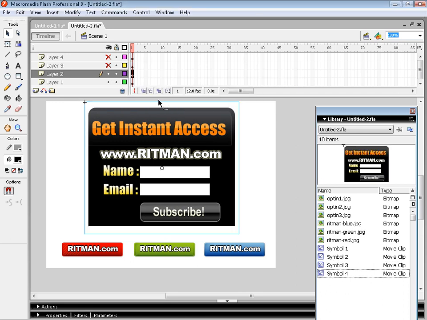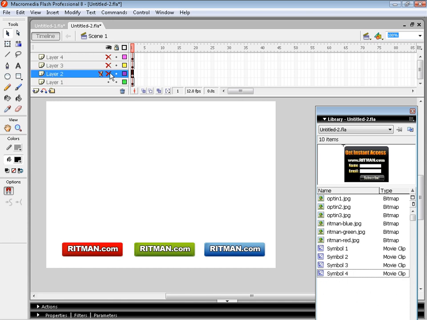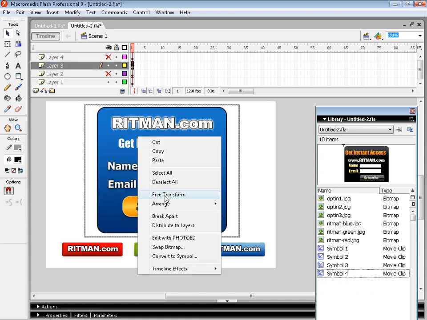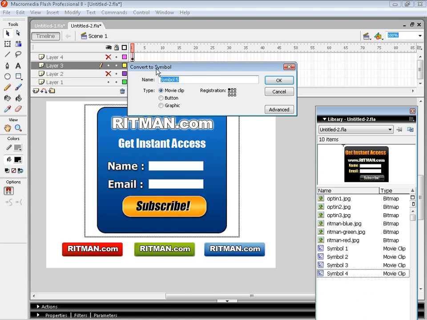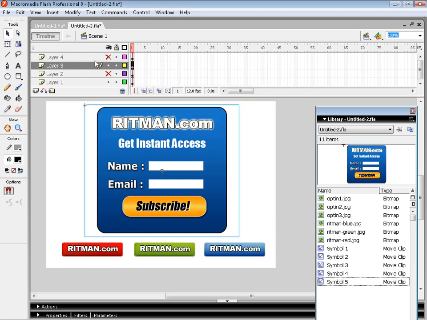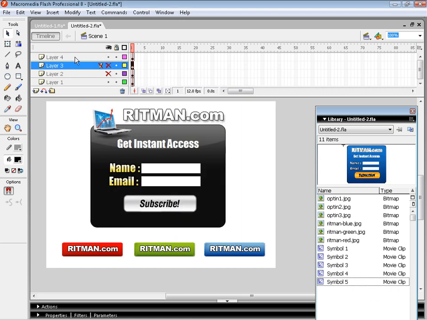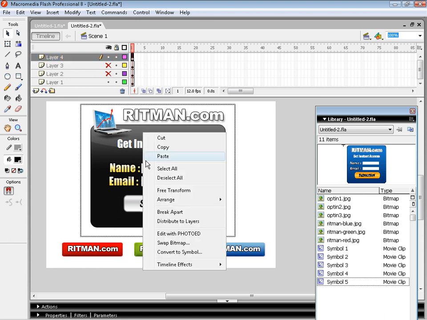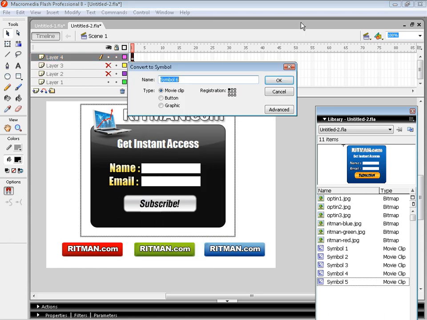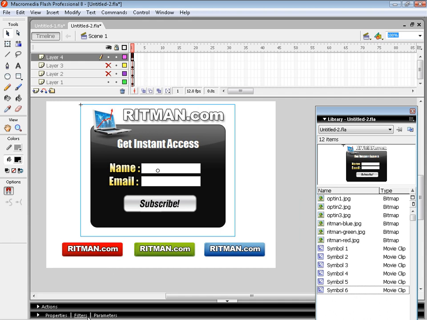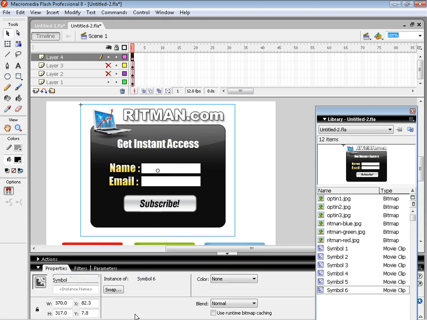So then I'll hide this one, go to the next one, convert to a symbol, make sure it's a movie clip, hide that one, go to the last one, convert that to a movie clip, convert to symbol, movie clip, booyah.